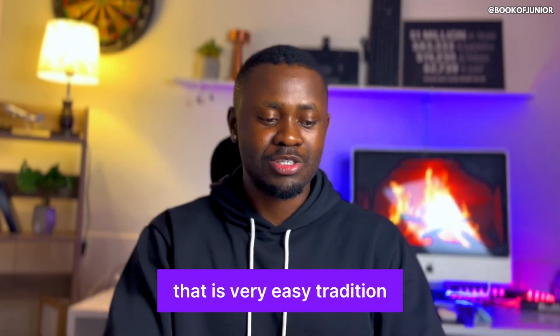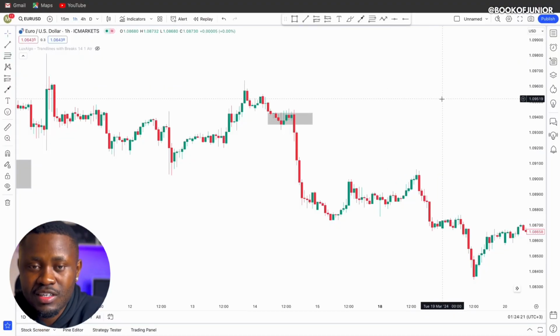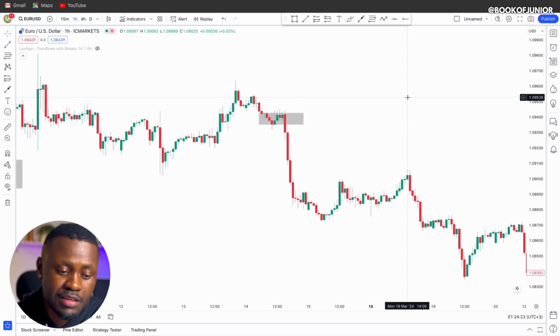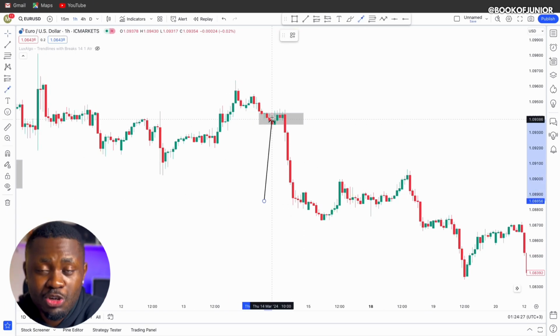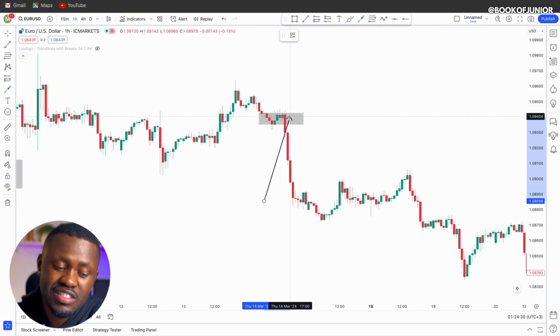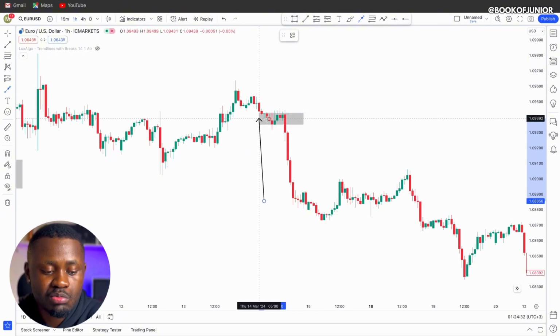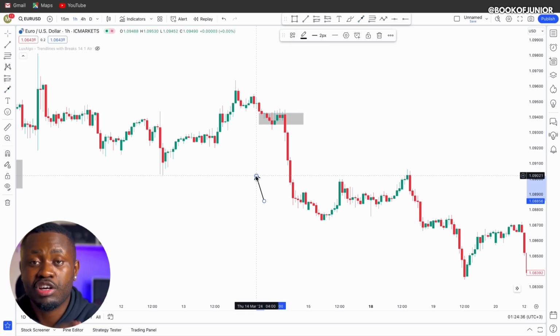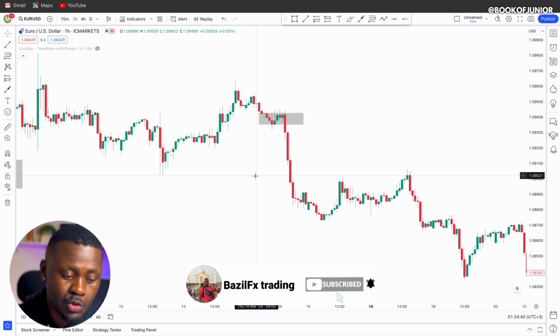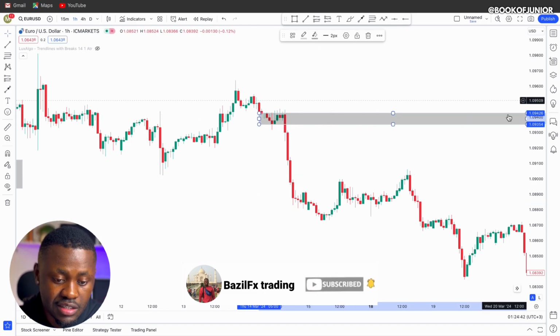That is very easy, traders. Whenever you have a demand and supply zone, and probably you draw it out, just like me, you can see I used my box. I use a box like this. So when I draw out my demand zone or supply zone, since this is a supply, I'm always going to draw this box, and then I'm going to drag this to the future. Remember, we want price to come back to the supply zone, and then we want to sell off at that zone. So what you would do, you drag this side like this, as you can see.